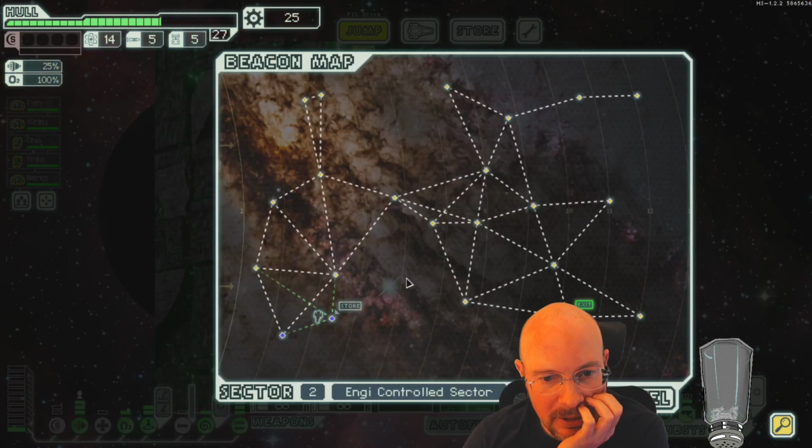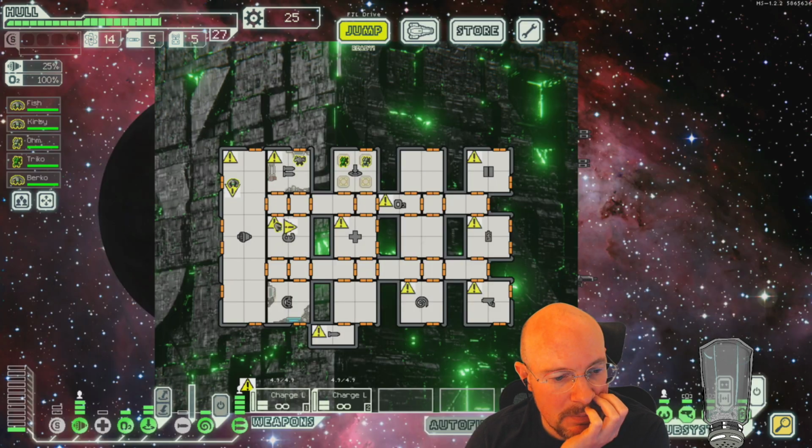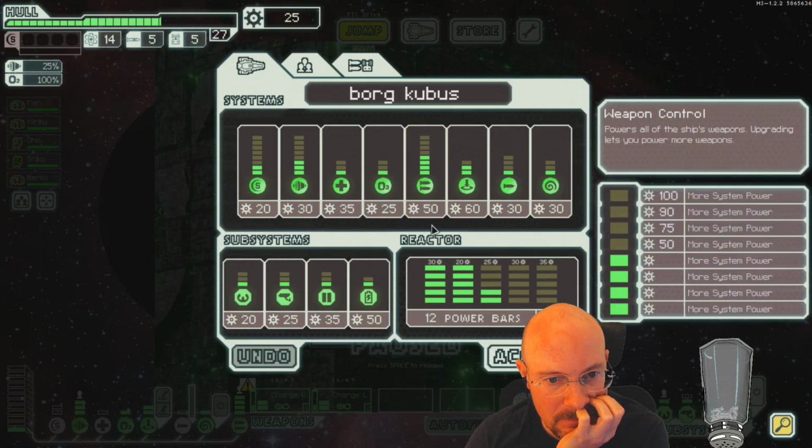Takes away scrap, but if we can't upgrade shields, we probably don't need as much scrap anyway.